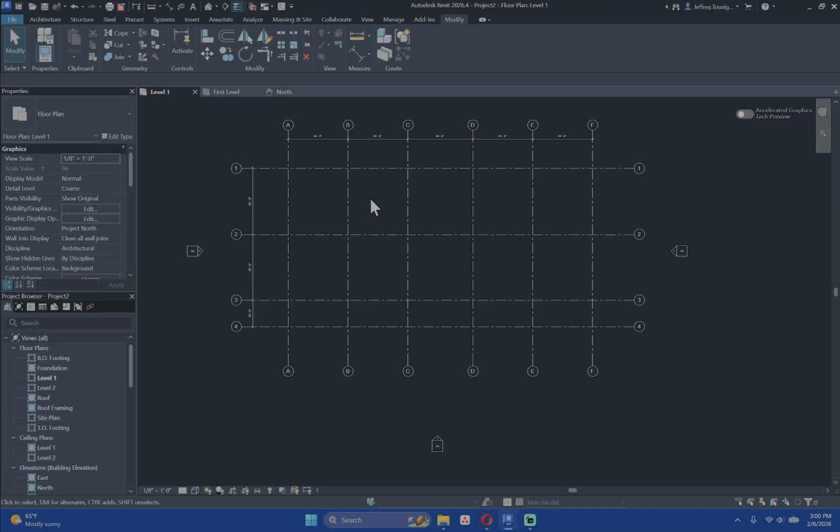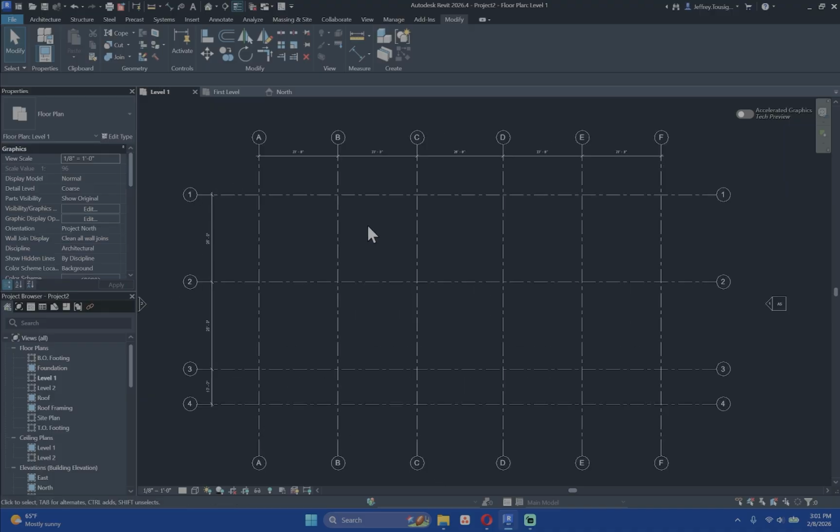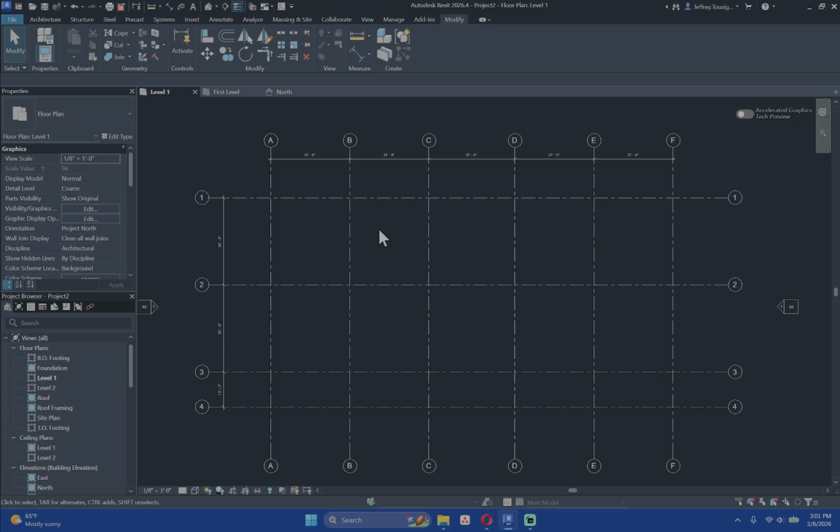All right, so now we have to decide what are the grids referencing. We know that they're definitely going to be referencing columns. We'll add those in next, but in terms of the building, we have to decide what part of the building it's referencing. Typically, since grids are structural elements, you're often going to see them reference structural parts of the building, not finished parts. So you may see people put the center of studs lined up with the core grids, or you're going to see the exterior face of the stud lined up with the grids. Well, I'm going to do exterior part of the stud, because that's just what I see most commonly, and it's fairly easy to draw.